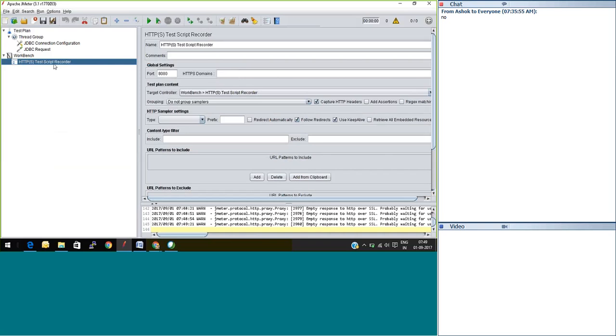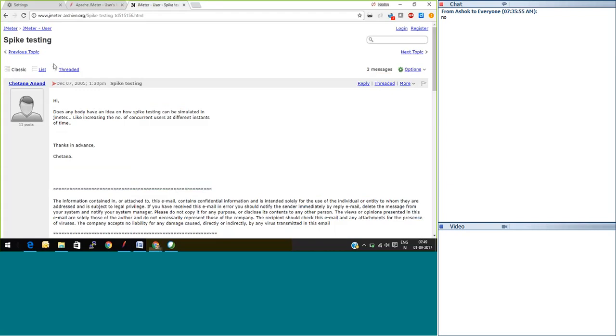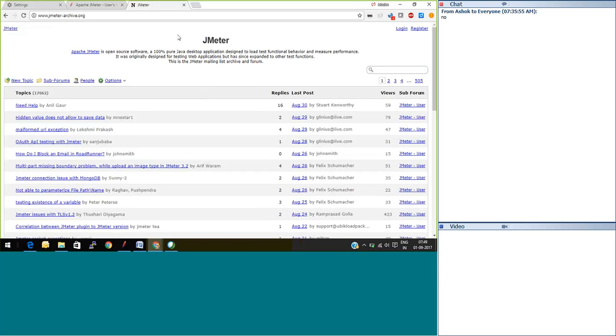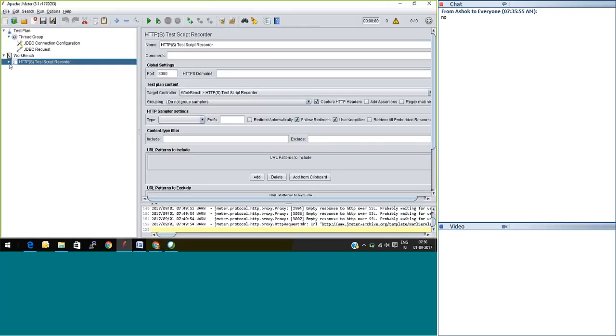Does anyone have a question? Actually, whatever it's recording, everything is a request only, correct? Yes. And where can we see the response? I will be covering things in sequence. Right now we are just covering how to capture these requests. Next I'm going to show you how your request will display in response and at runtime. Everything will be there; we just need to move ahead in sequence.